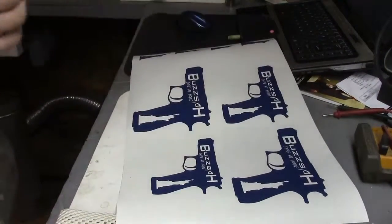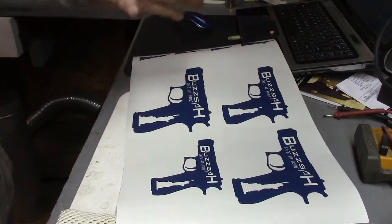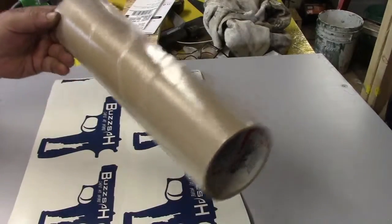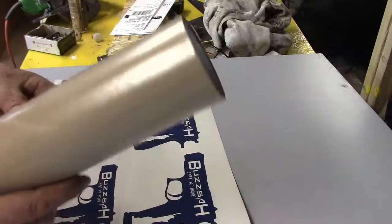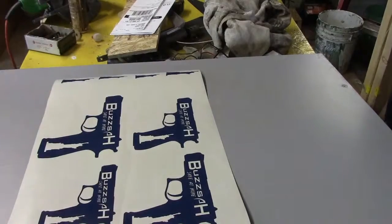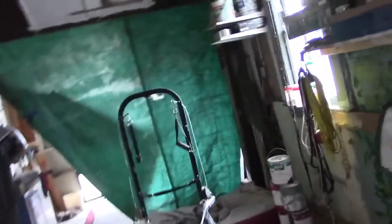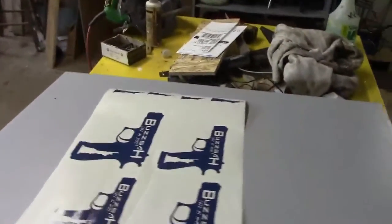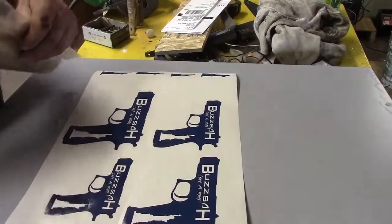All right, so they're all picked now. I got to put the transfer paper on. This is one type of transfer paper — as you can see it's semi-clear. I'm a little low on this roll, I don't know if there's enough for me to use this one here. I'll use it, and then there's another one. It's kind of a whitish color — you can see through it but not clearly, if you know what I mean. This will tell me if I have enough before I put it down.